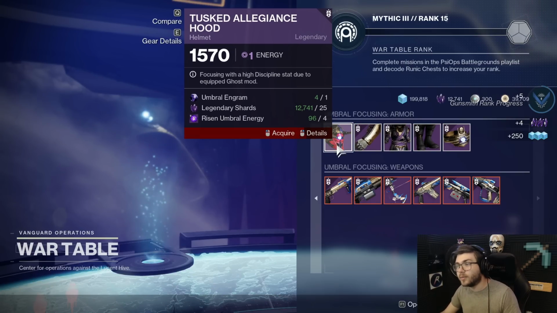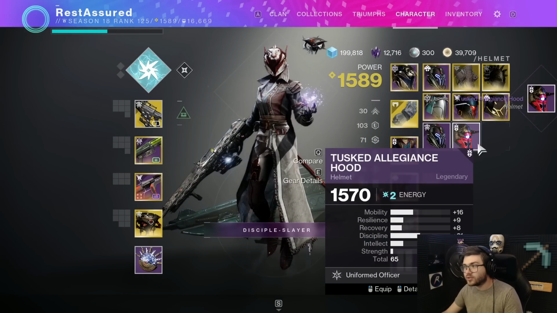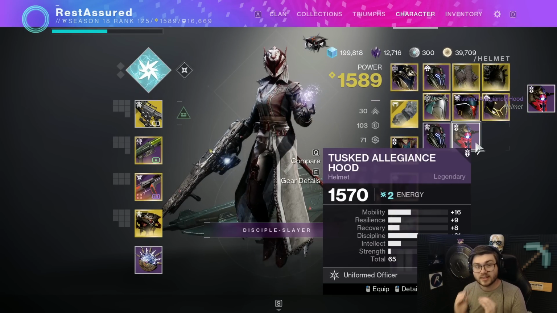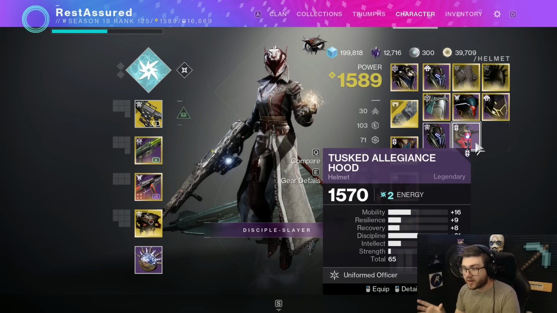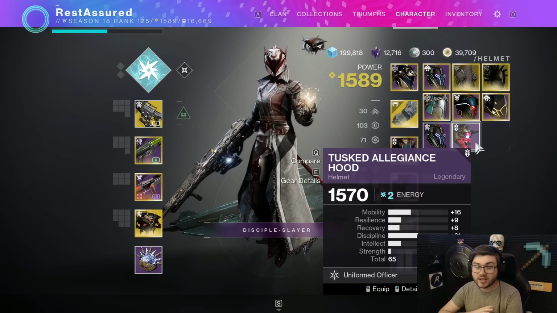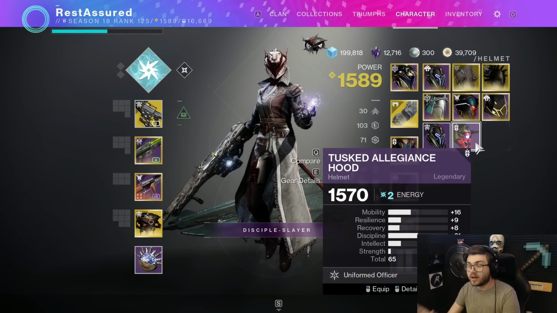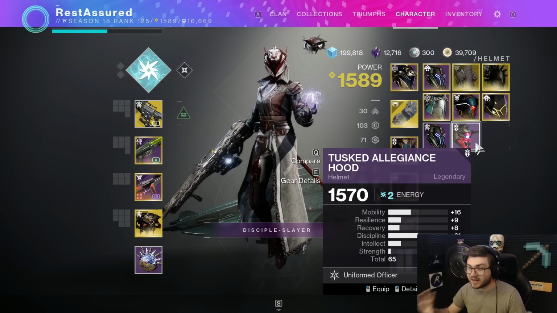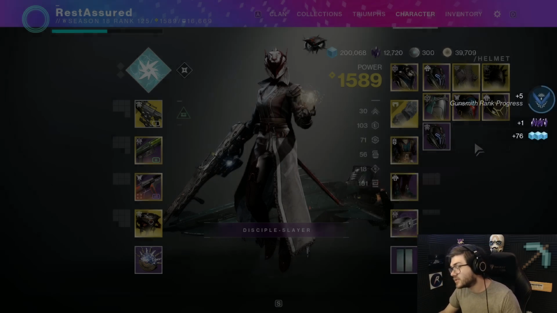So let's go and grab another helmet and let's see what we get. We do have 5 umbrals. So right here we have a 65 stat roll, which is very good. Again, 68 is the max. Discipline is very high. We did get some in intellect, and I wish that obviously would have went to discipline, but again, we still have a lot of mobility. We're getting unlucky with resilience and recovery spikes. We're getting a lot of mobility, and we don't want that. So let's go and delete that one.